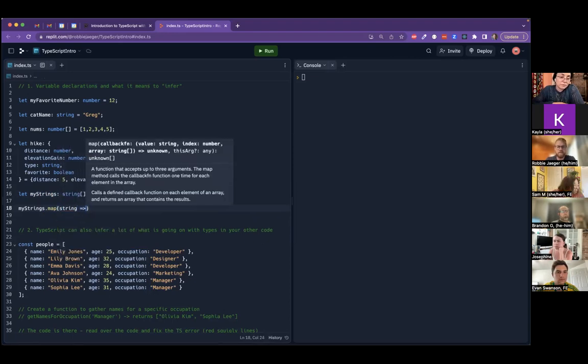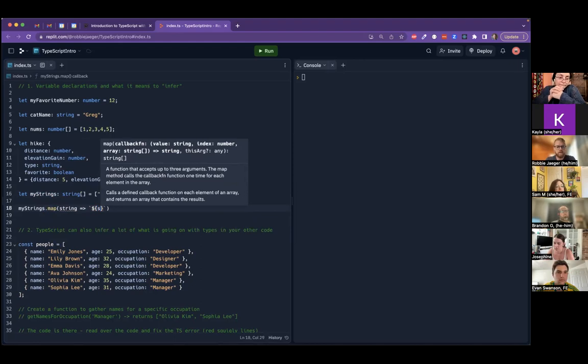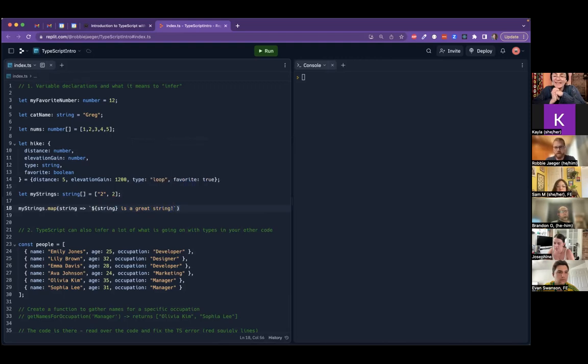I have my string, and I want to take the string and say, is a great string. Wow, that string's a great string. Okay. So it's not really that interesting for this example here.